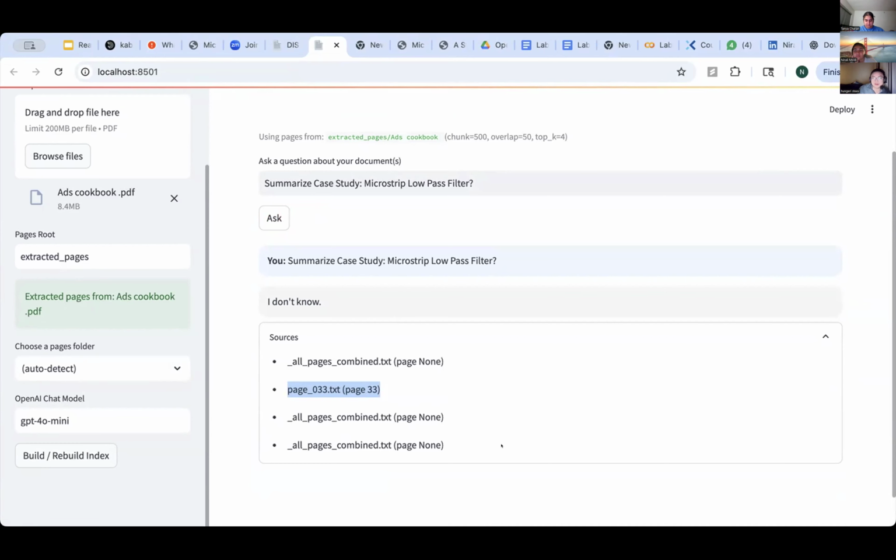Whereas in page 23, there is literally a section called case study microstrip low pass filter. So as you can see, it's definitely not a perfect system yet. In fact, for these questions, we're very confused on why it wouldn't work.